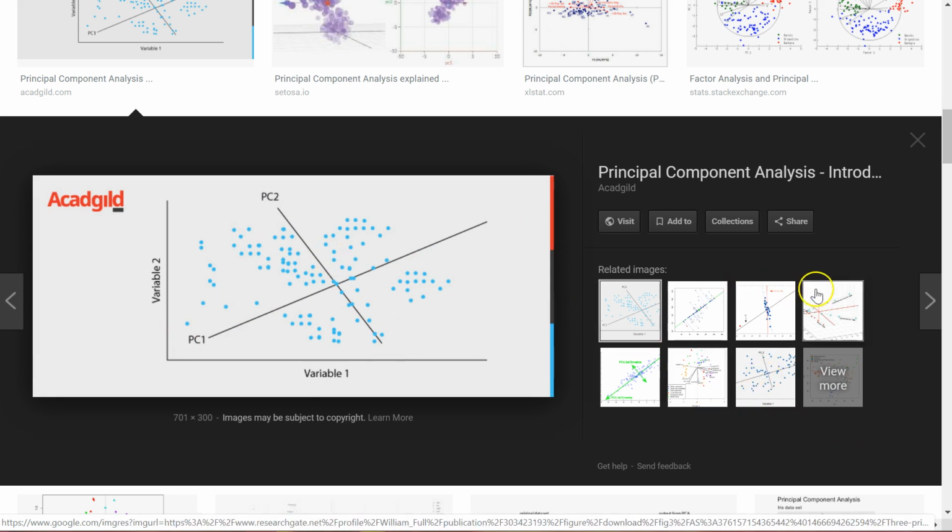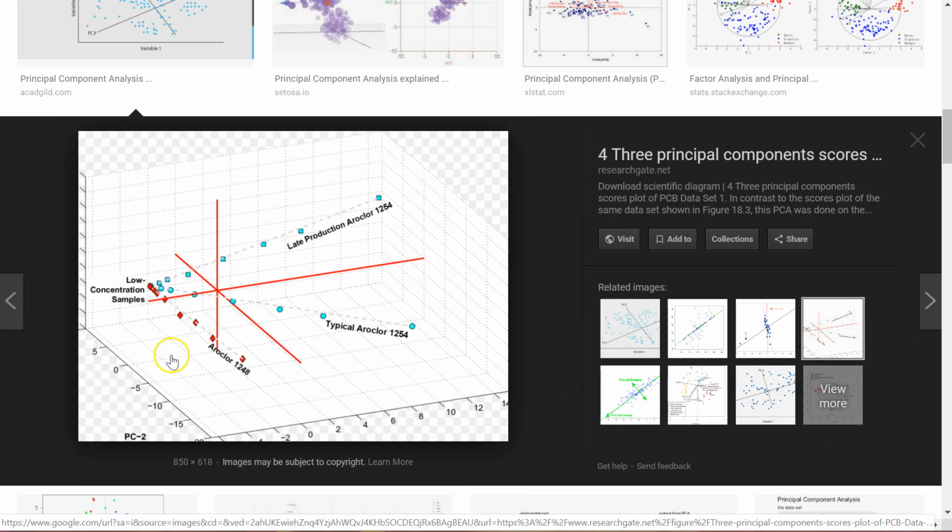Let's see if there's a good 3-dimensional example. Here we go. Now I've got 3 variables, 1, 2, 3. Out of this, I have one that's kind of going this way through all 3, one that's going this way through all 3, and one going that way through all 3. So principal components analysis says, let's take the variables, plot the data across all variables, and draw trend lines, as many as needed, to fit the direction and flow of the data well.